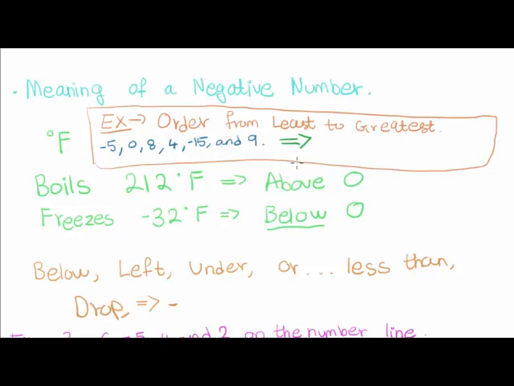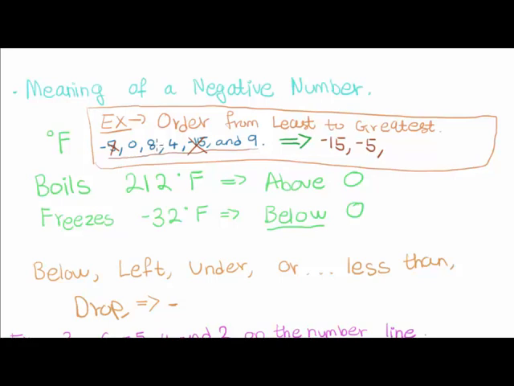So let's start off with this. Basically, if you're given any set of numbers, like this set right here, let's pick out the biggest negative number first. So the biggest negative number over here is -15. And so we write this down. That's the first number in our set. So that's the least number. So -15. Once we're done with that, we can cross it out. The next biggest number, and basically the only negative number left in our set, is -5. Okay, and then we can cross it out.